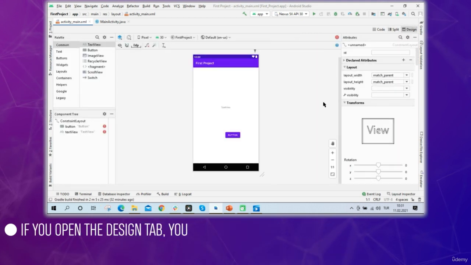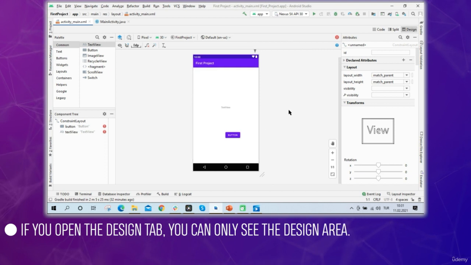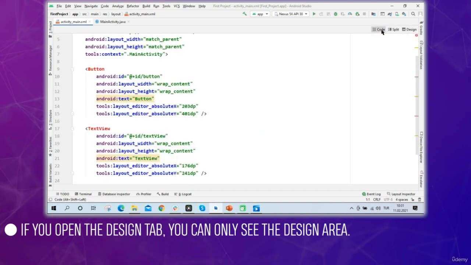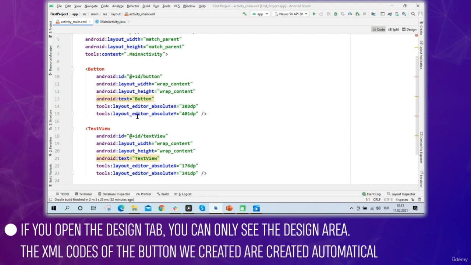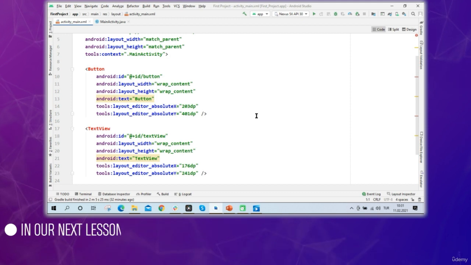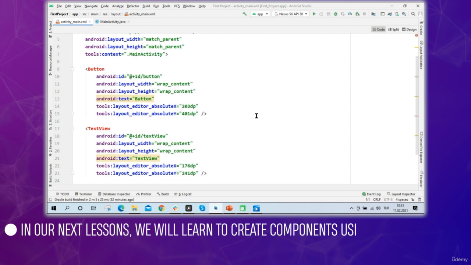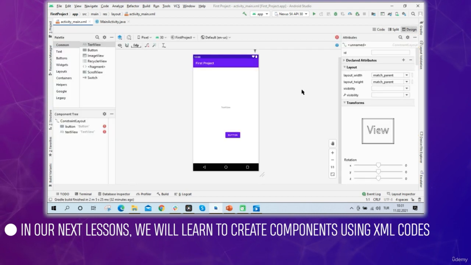If you open the design tab, you can only see the design area. Now pay attention to this. The XML code of the button that we created, do you see how it's created automatically? So in our next lessons, we will learn to create components using XML code.